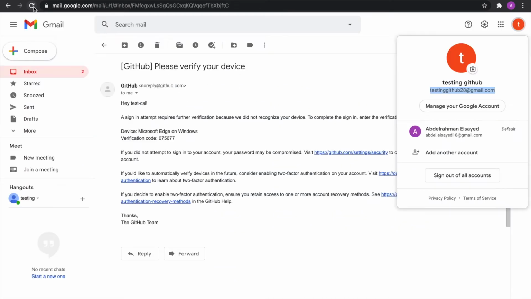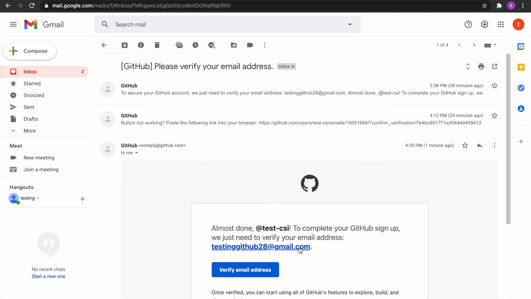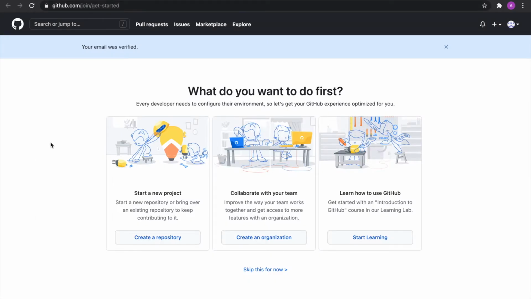Let's go in here. So go to Gmail, get the verification, verify email address. Now, congratulations, you officially are on GitHub, right? These are extra setup, you don't have to go through it, you can just skip this for now.